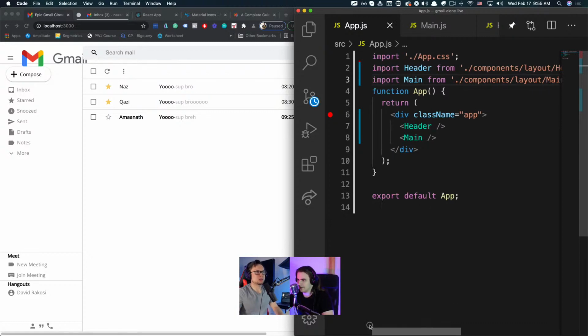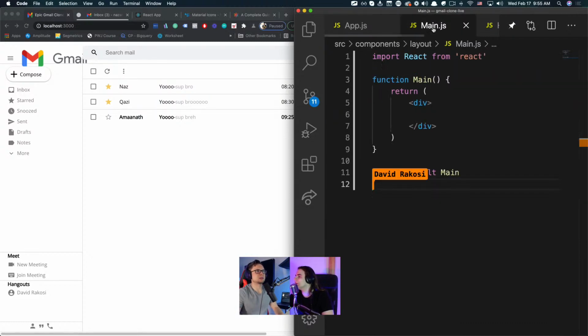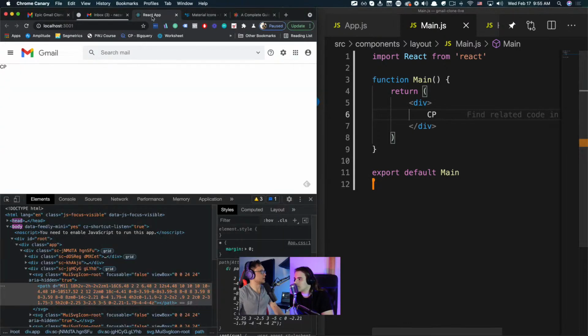And so now we can import that main component. If we go to main.js, let's type in CP just to make sure it's all working. Go to the React app, boom, you see, now we have CP right there. Just really small, nothing too much, but cool.